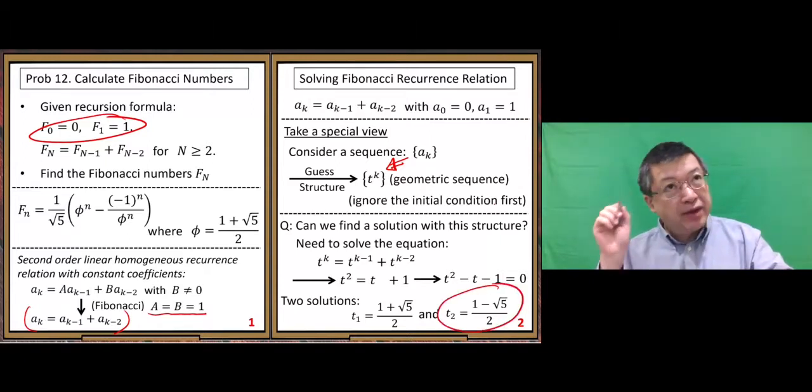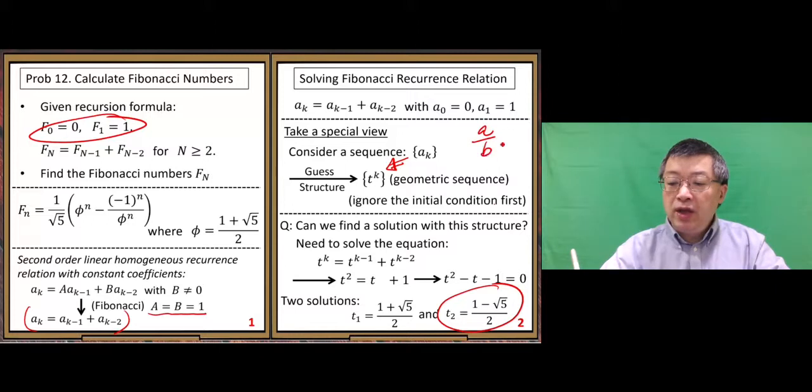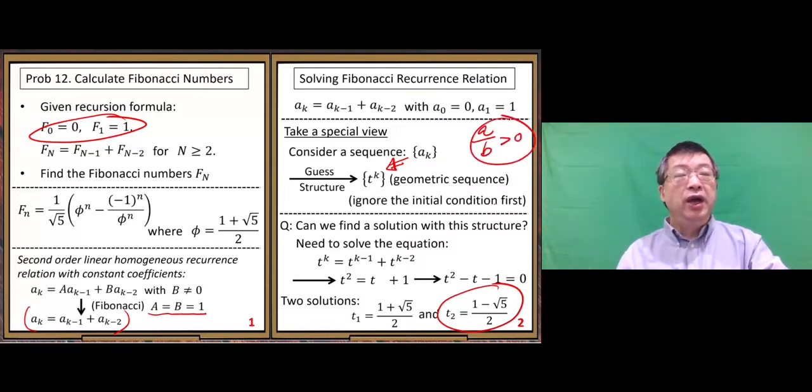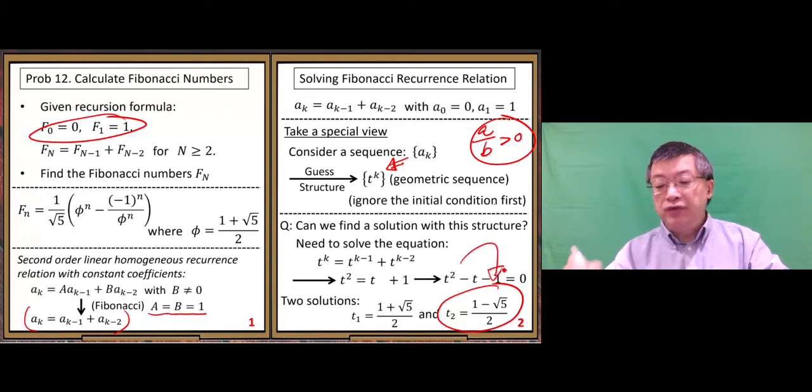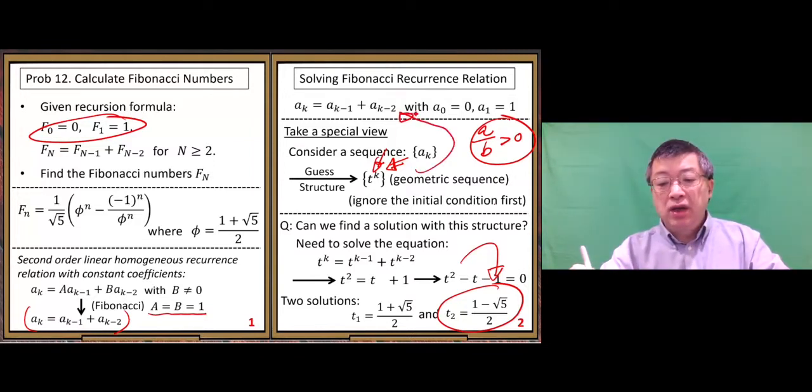Here, we have that negative solution. But the question is, should we drop the negative solution here? The answer is no. We have no reason to drop the negative solution. You should have some reason. When we do it for the golden ratio, we have the reason, because the ratio A over B should be positive. That's the reason we drop the negative solution. Here we don't have that A over B, because our t is not based on the ratio of two line segments. Here, t is used to give us the structure of the recurrence relation. It is allowed to be a negative number, so that's why we should take it.